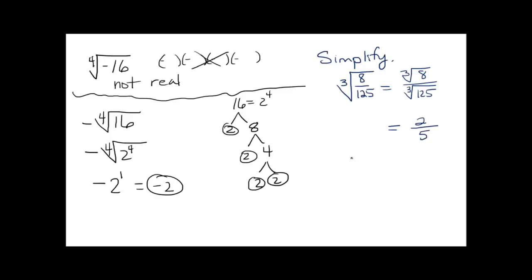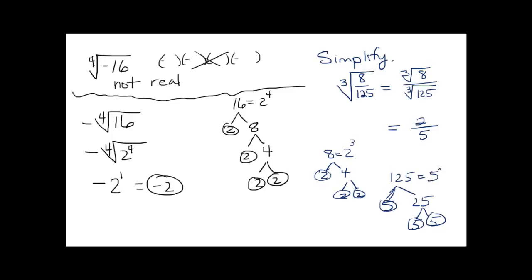But let's say that you didn't. You could do the factorization. So trying to find the cube root of 8, you would say, well, 8 factors into 2 times 4, and that's 2 times 2, so we have 3 factors of 2, so 8 is really 2 cubed. And then for 125, whenever something ends in 5, it's divisible by 5, so you could start by saying, okay, 5 goes into that how many times? And you would get 25. And then how does 25 factor? 5 and 5. So 125 is actually 5 cubed.